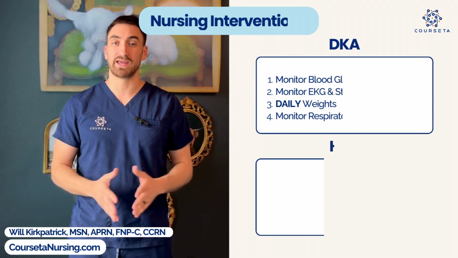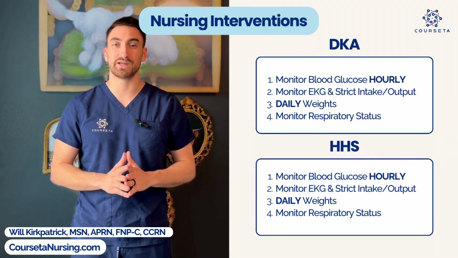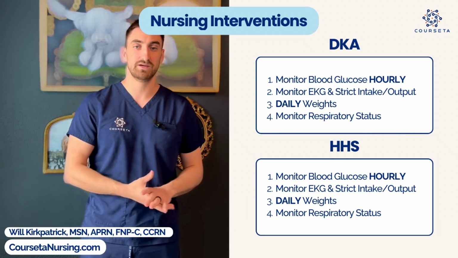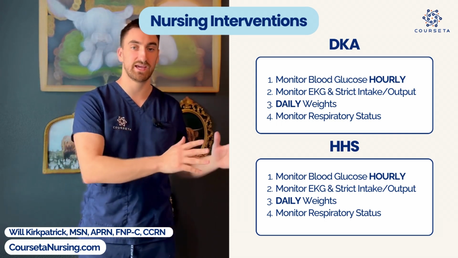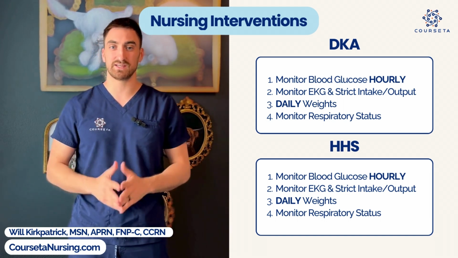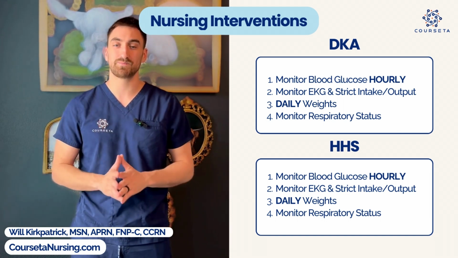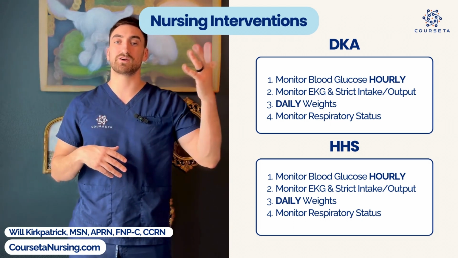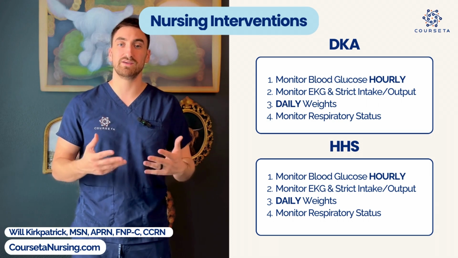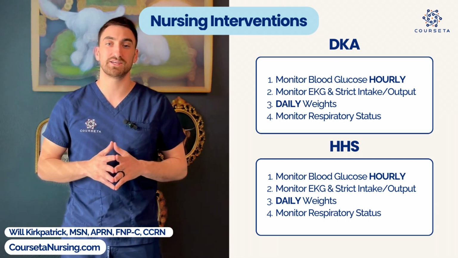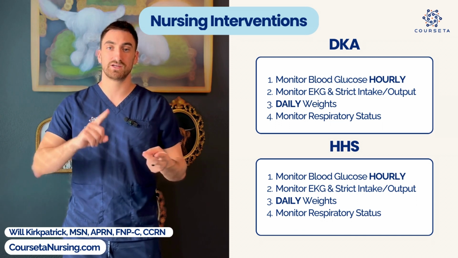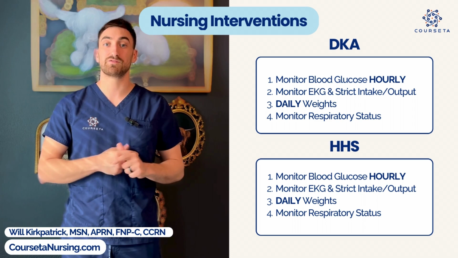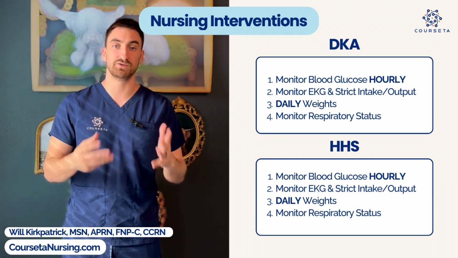All right, now moving on to medications. Once again, your number 1 priority is to administer IV fluids first and then address the insulin. So we explained it just like how we did with the DKA. We're doing the same thing for HHS. Administering fluids is the priority, and then you get them on an insulin drip, once again, just like DKA, where you monitor the blood sugar hourly, and they're on a regular IV insulin drip. So your nursing interventions, once again, guys, is hourly blood sugars, strict I's and O's, daily weights, address the respirations, and of course, watch for cardiac arrhythmias due to hypokalemia.